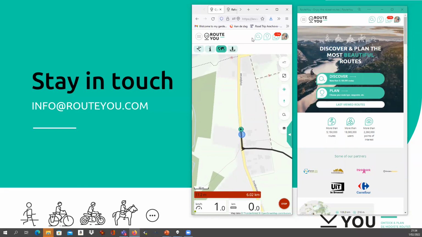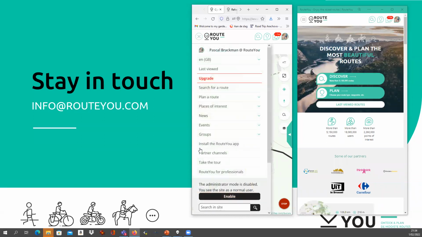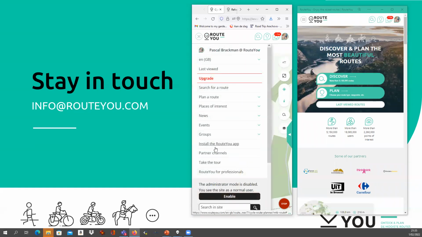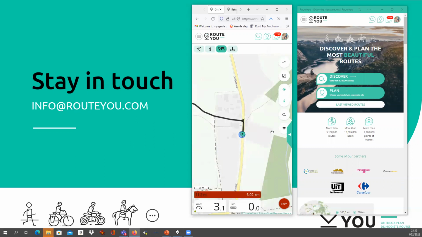For those people who say, well, I prefer an app, the advantage is that you lose this part, or you gain this part. This is your browser part. Here on the right is my app. How do I get from A to B? Well, just in the main menu, you see the option here, install the RouteYou app. So you don't have to go to the App Store, or in Apple, it's not even there. So you go via this browser, you install the RouteYou app, so you don't have to go via the App Store to do so, and then you get to this.